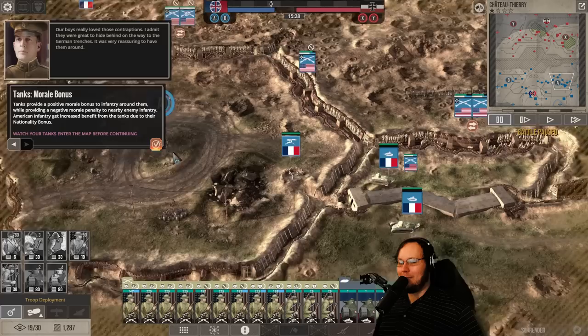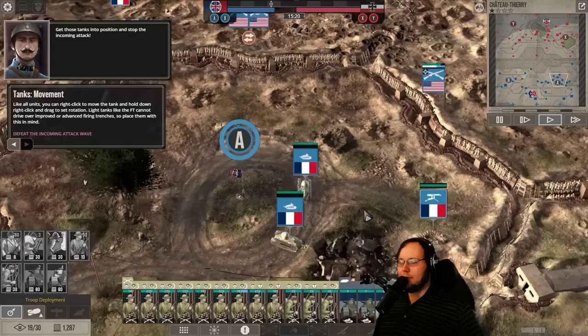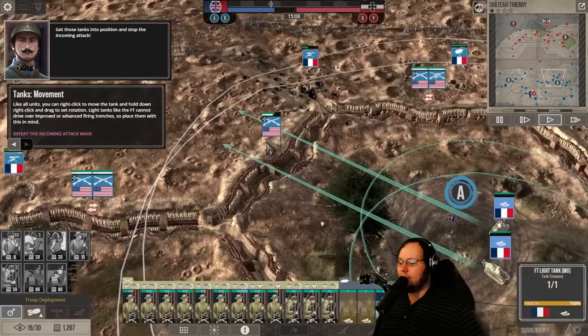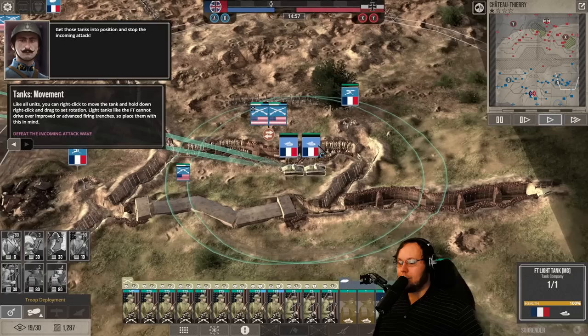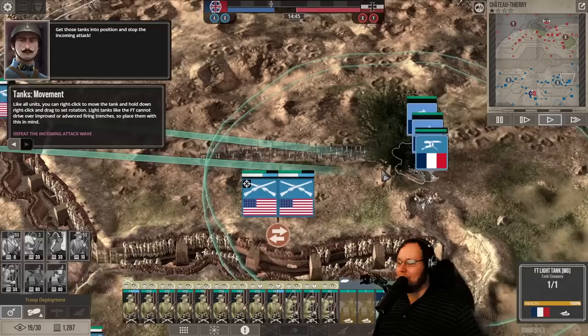Watching your tanks enter the map before continuing. Yep. It's kind of lackluster watching them cross the trench. Like all units, you can right-click and move the tank, hold down right-click, drag location. Light tanks cannot drive over improved or advanced firing trenches, so place... Yeah. Let's go. Whoa. Okay. I guess because they can't go over those. They're sure going. Oh, they're a little bit stuck, and they're clipping through each other. Oh, there goes my barbed wire.